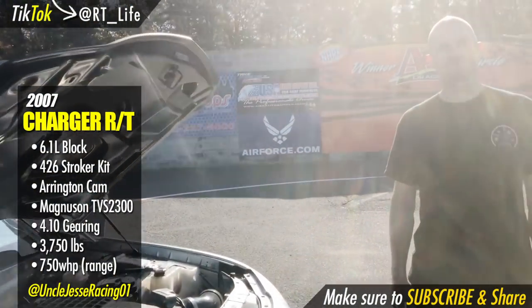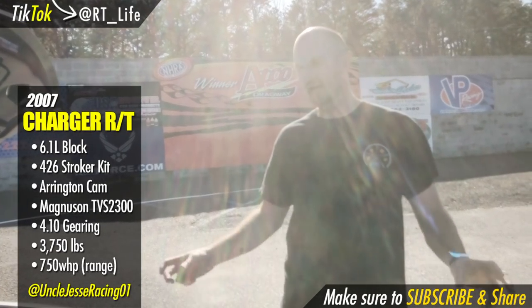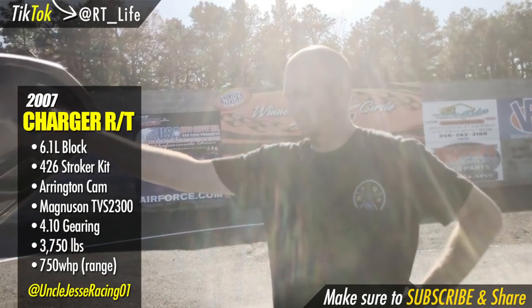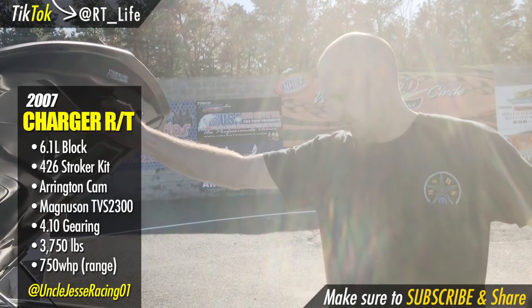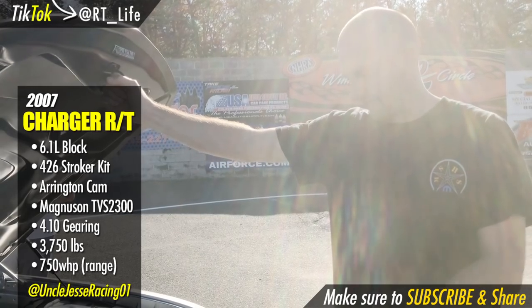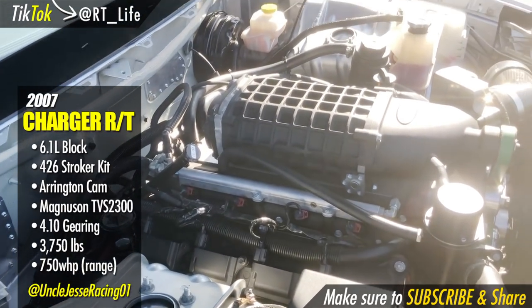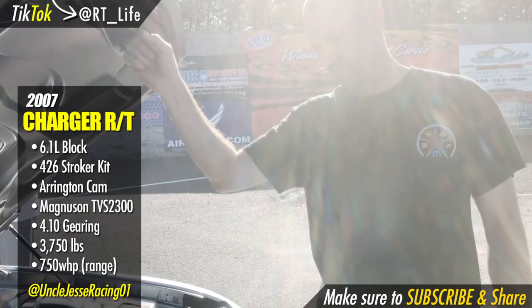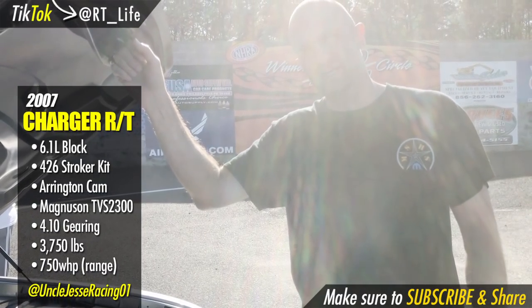So how long have you had this thing for? Since '07, I bought it brand new. It was just a Road and Track Performance RT. And you just wanted to keep modding it? Yeah. Well, first we did the blower on the 5.7, and it would run like 12.0s, and I was like, nah, that's not enough. So then we did this package, and it was running on pump gas. It was running 11.0s, and then Eric Storms from BFNY Performance has been doing all my tuning ever since, and we got it on race fuel, and now obviously it goes high nines.